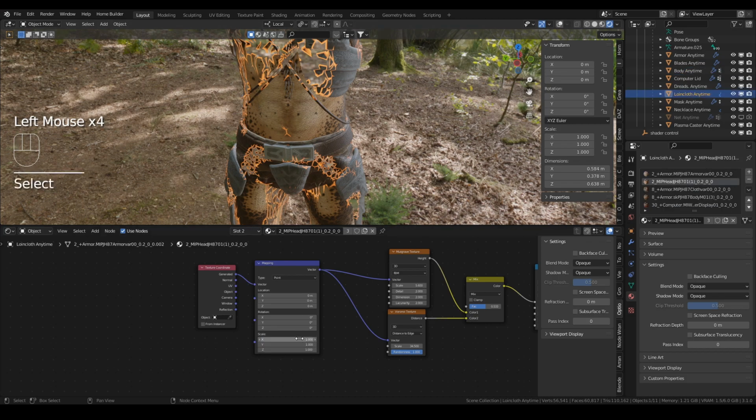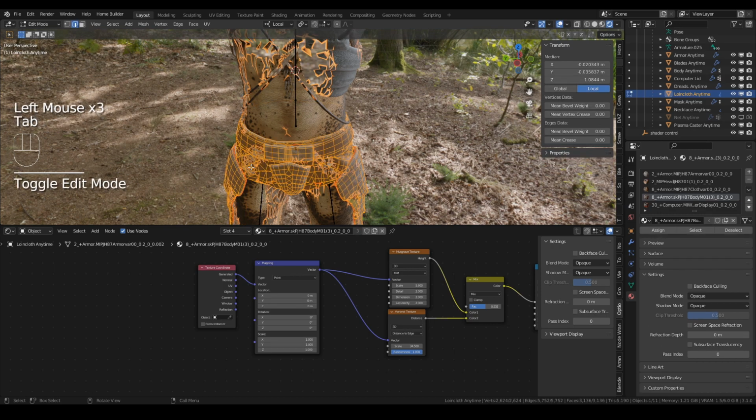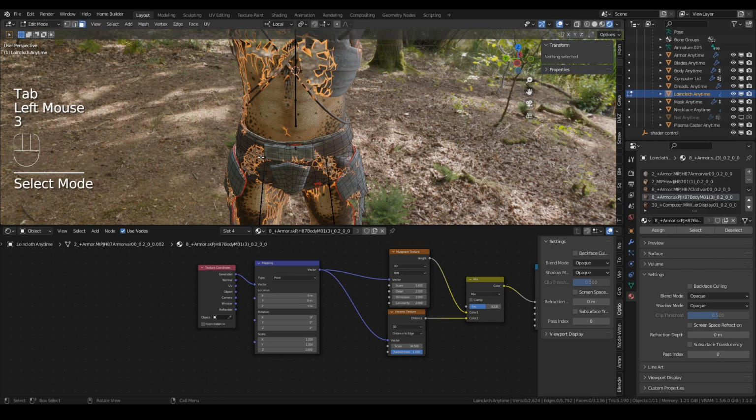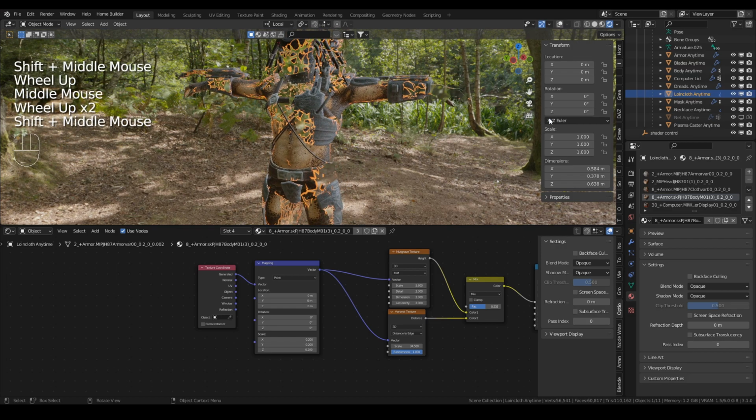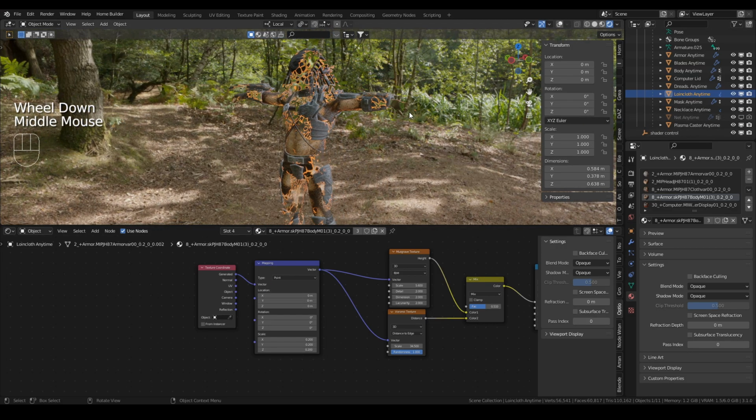This one. Just go and adjust all of those mapping nodes until the scale suits. If you don't know which one that is, you can just click on face select and find out what it is. It should show you over here, which should be that one. Yes, it's that one. So just scale that one as well. I'm not going to do all of those now, but that's just to show you how you would correct that. But I am hoping that there's going to be another problem present itself.